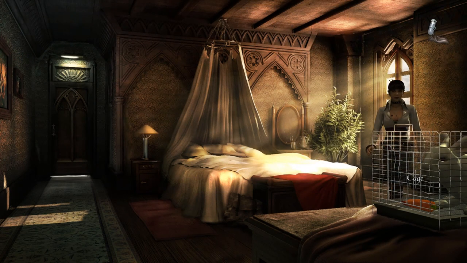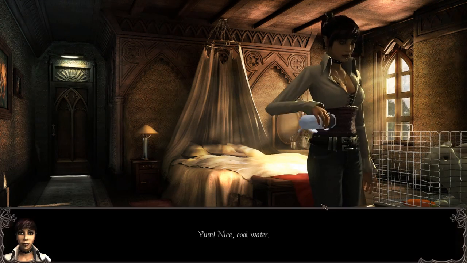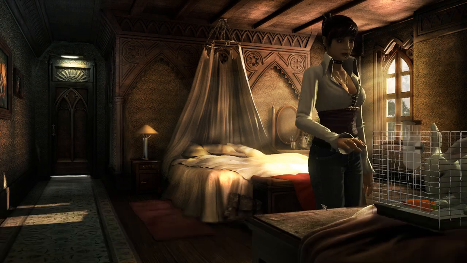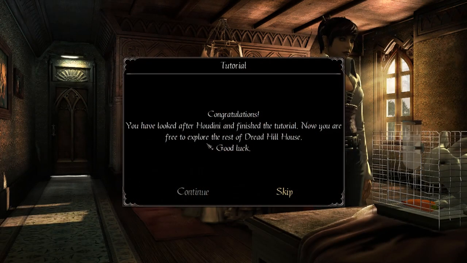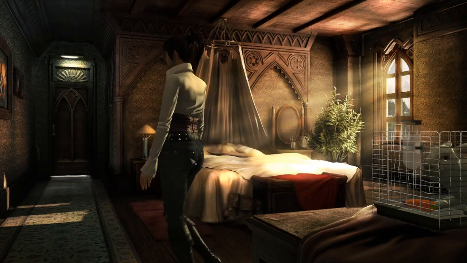So we'll assumably stick it through the cage. Yum. Nice, cool water. Yeah, there we go. Congratulations, you looked after Houdini and finished the tutorial. Now you're free to explore the rest of Dreadhill House. Sounds like a friendly place. Good luck. I fear we'll need it.